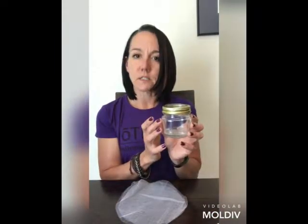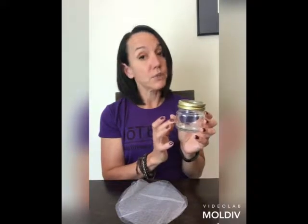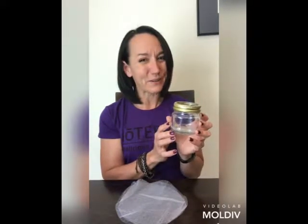However, I also have this jar. So this jar is a little bit bigger. It would take a little bit more of the baking soda. When I measured this out, probably 3/4 of a cup. However, I'm only going to use a 1/2 cup, and I'll show you why here in a moment. And then has, again, the removable inside part with that ring. So you can just put that fabric on and close it up.